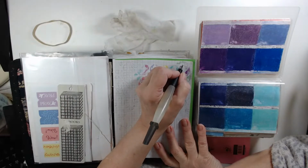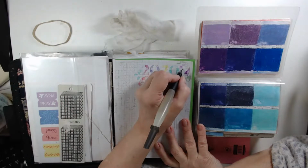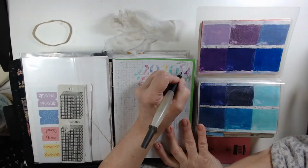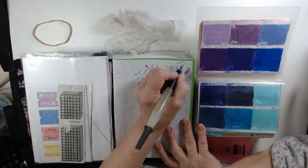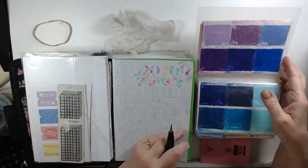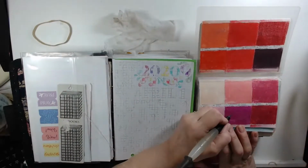So I will probably be using this design, my flower doodle, because this is my doodle. If your doodles are circular, do your circle doodles. Whatever your doodle is, it's a continuous one, so carry on with your doodles. That's the best way I can explain.